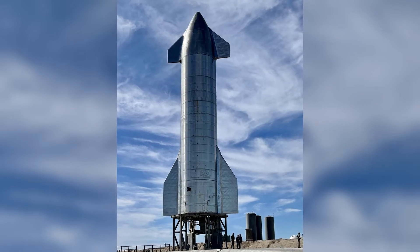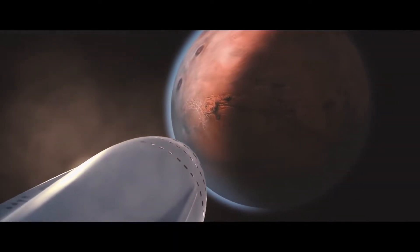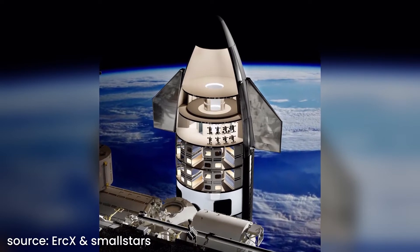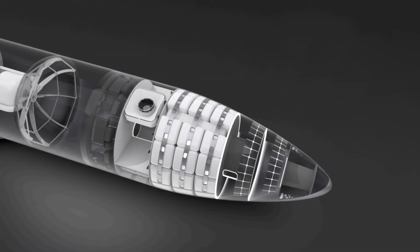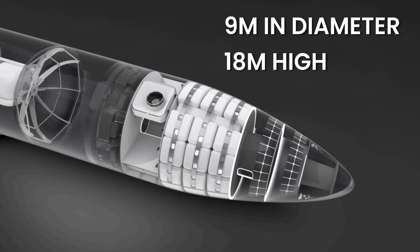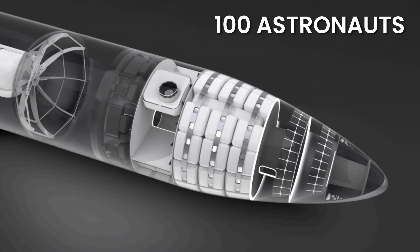As you probably know, Elon Musk's company SpaceX is currently working on developing Starship, the rocket which will one day take humanity to Mars. The whole Starship rocket is an impressive construction, but an even more interesting thing is the interior of the rocket. Inside Starship there is a large payload fairing which is 9 meters in diameter and 18 meters high, and ultimately this storage will be used as the living space for 100 astronauts during various space travels.